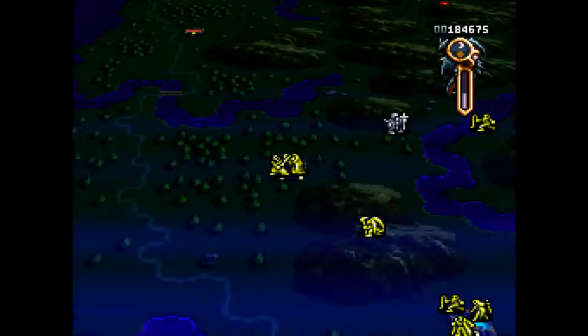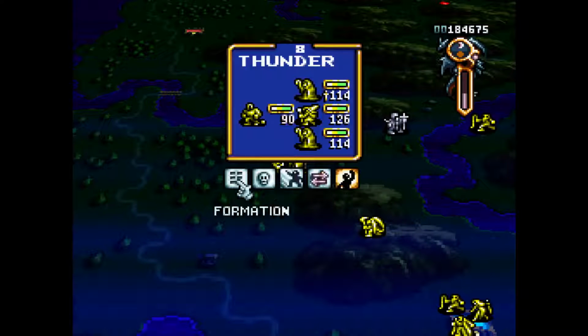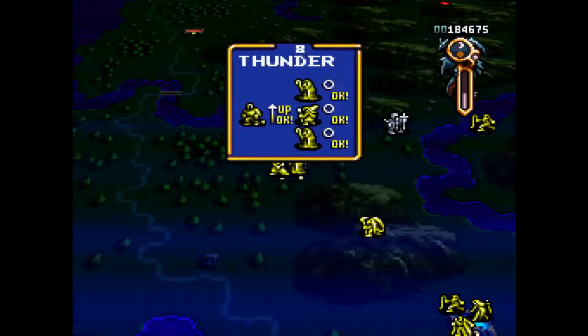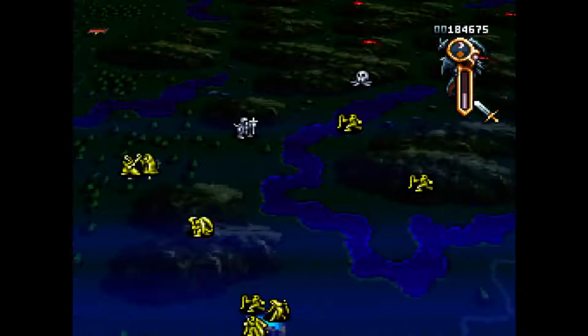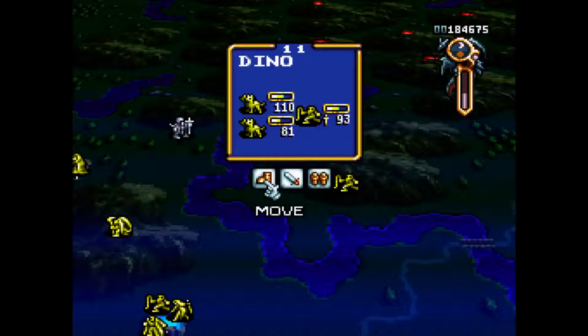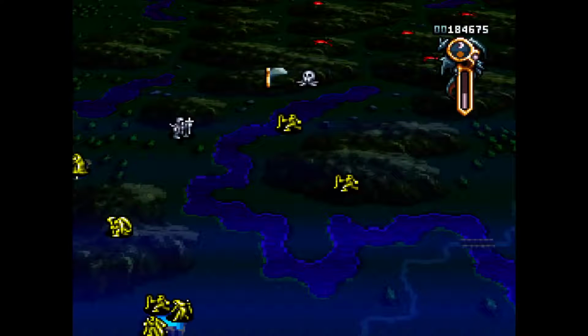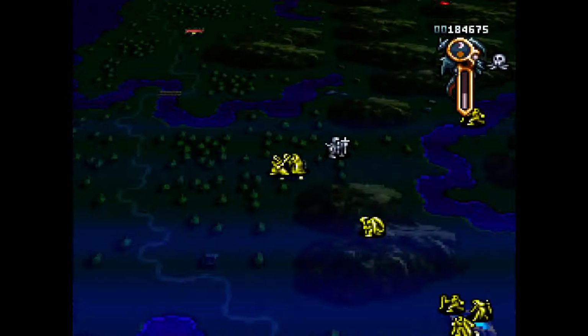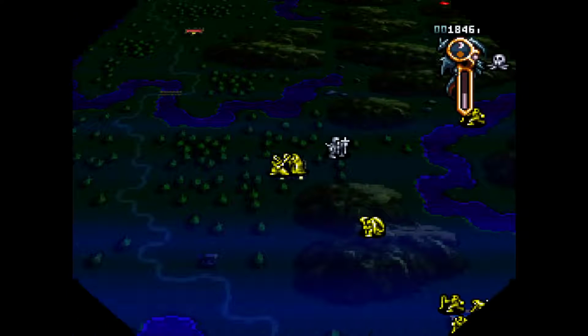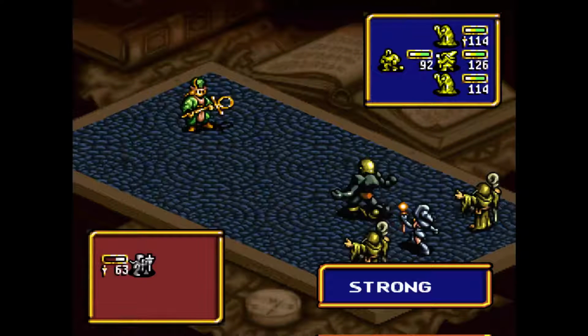Wow. Alright, I think it's time for a rock golem. Rock lobster? Rock golem. Alright, sorry Dino, you did not make it fast enough. Alright, so we're finally getting some land units to show up. You can see them over there. Come on, finish this guy.